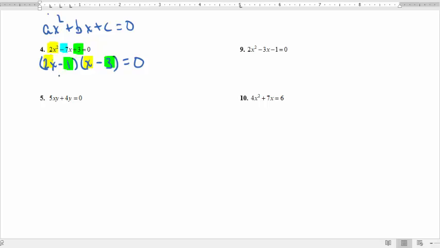So now I have it in the form a times b equals 0. So again, just set them each equal to 0. And I get my solutions, right? Add 1, divide by 2. So here 1/2, and add 3. So here x equals 3. So there's my two solutions, x equals 1/2 and x equals 3.